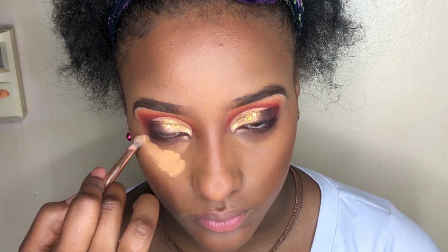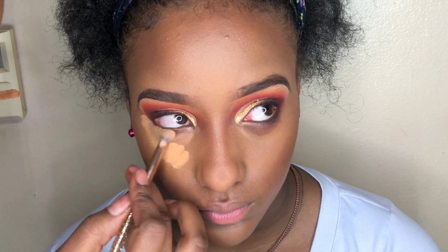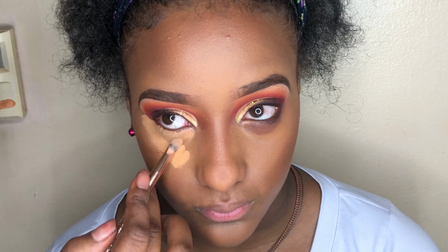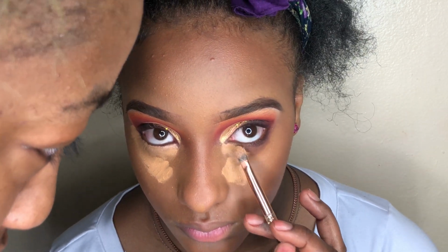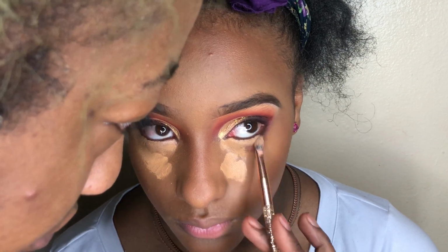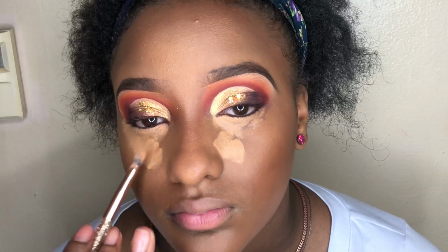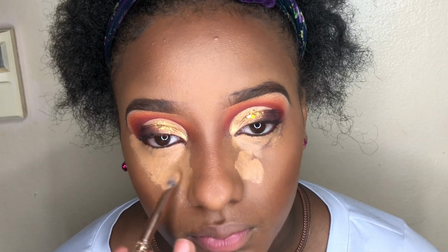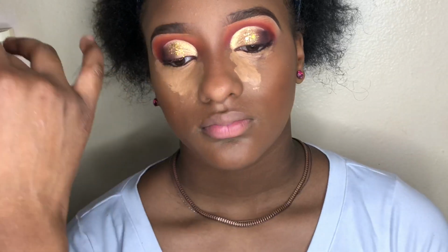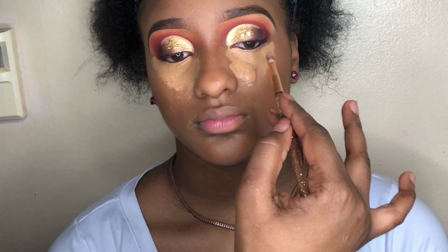And then I'm going to apply the concealer in medium beige that I applied before on her eyebrows. And I'm going to kind of blend that out as I'm laying it down. So I'm packing it in, especially right under her eye, because I feel like that's the part that I missed the most when I first started. So I do like to blend it out and lay it down so it can have a flat base. And when you're trying to blend it with your beauty blender, it's not going to build up so much product on that.